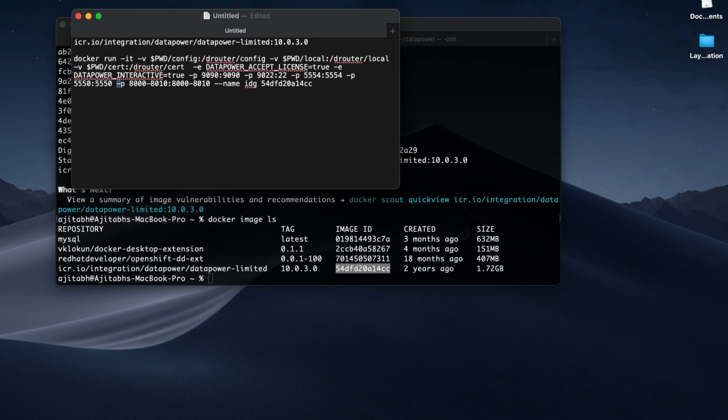And then this port range is very much important, because this port range gives you a usable port range on which you can install services like multi-protocol gateway, XML firewall, etc. And then those services will be accessible from outside the container, which means that you can connect to it using tools like curl or Postman, and you can test your services. Now I have only reserved 10-11 ports, 10 ports over here, roughly speaking.